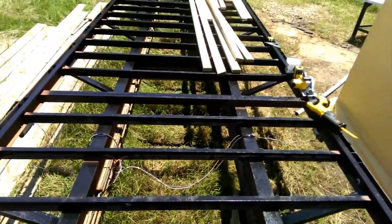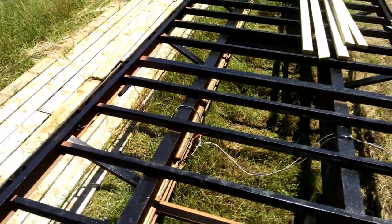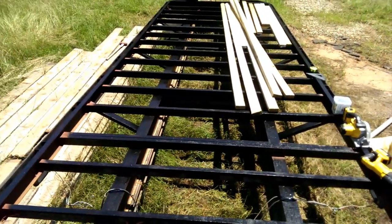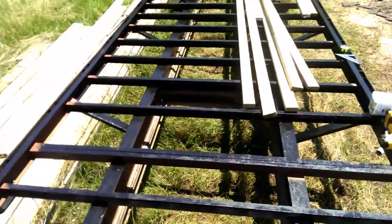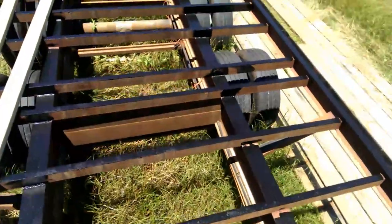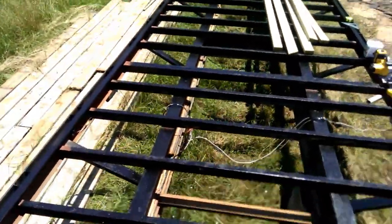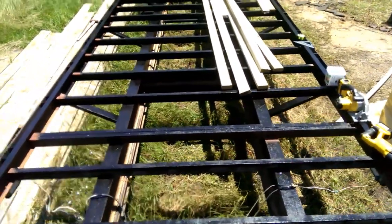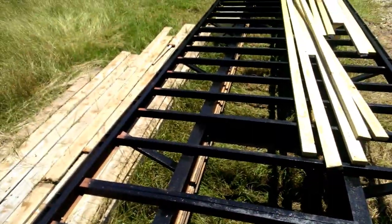I ended up painting just the tops mainly, and getting to places I won't be able to get to once I put down the boards. I just didn't want pressure-treated wood being on top of these metal studs without some sort of paint protection between them, because the ACQ lumber just corrodes metal. Now they've got some paint on top, and I've got rusty metal primer on a lot of the joints I can get to, just spray-painted on. It'll provide a little more protection. Not too worried about it once there's a house on top — it won't have to deal with any more rain, just the moisture from below.